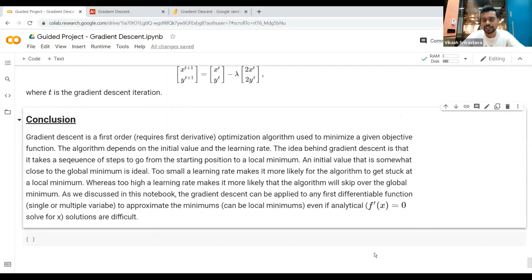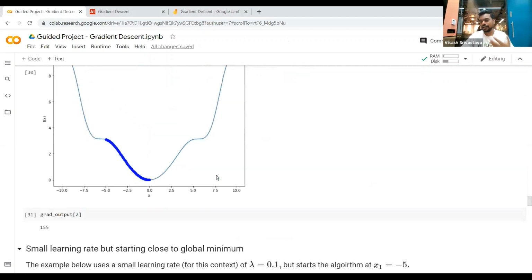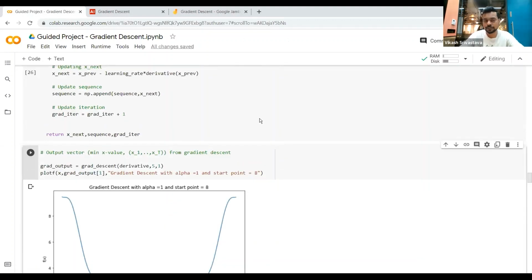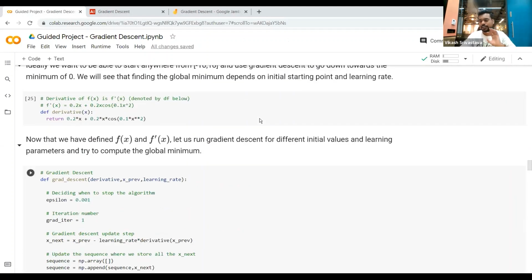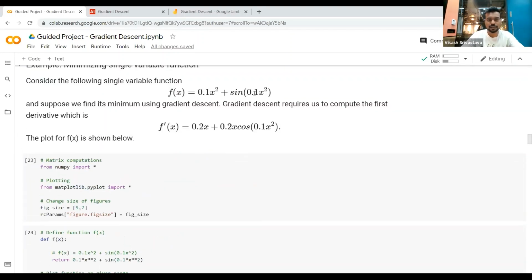Should we do it for any generalized bivariate function or the given bivariate function? In fact, you should do it for the function that we have discussed in the class. But I would be really glad if you can also experiment with other functional forms. Just be aware that you're using a convex function. In this case we use this particular function, but I would be really happy if you can use any other function as such. That will be great.